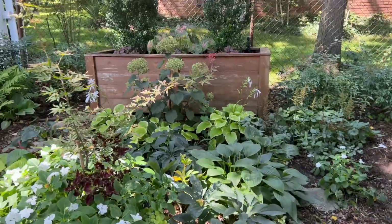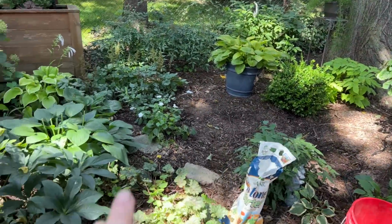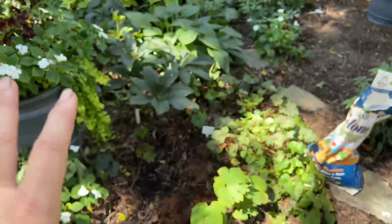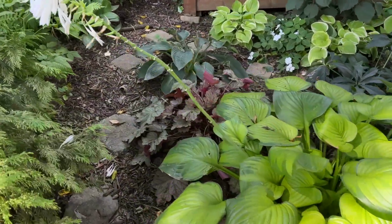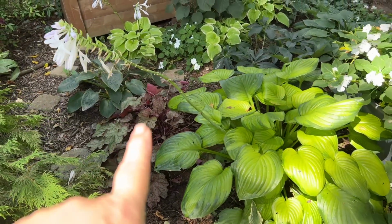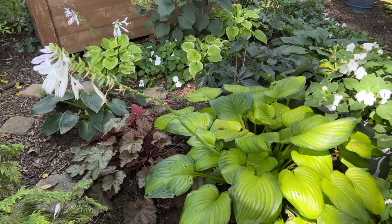Now over here on this side, it's still looking pretty empty. And I took out this Palace Purple here, so this has freed up some space. And I took out 2 of the 3 watermelon heucheras from back here. I am going to move that. I just don't know how I'm going to rearrange it yet, so I don't want to take it out of the ground until I know where I'm going to be putting it.